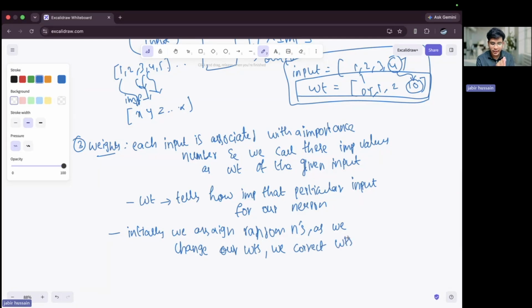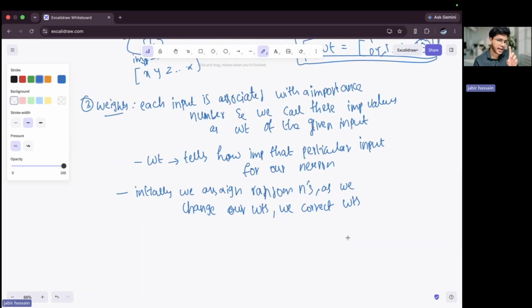So this is it. Each input will have an associated value, and these importance values are nothing but weights, and weight tells us how important our input value is. Okay, initially we assign everything as random. In the given weight array, everything will be random, but as we move along in our training process, we will have perfect weights which align with our true output. Okay, so weights are changeable, inputs are not changeable, the true answer is not changeable, the working of the neuron is not changeable, but what changes is weights. All right, we can change the values in the weight array.